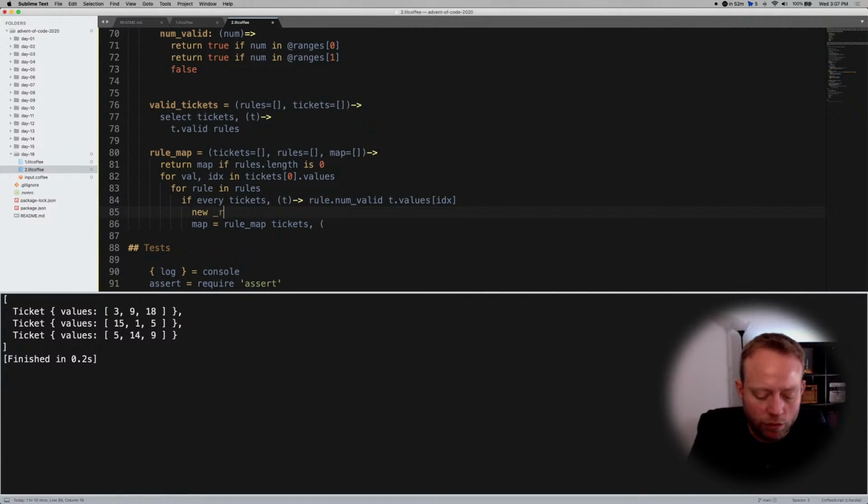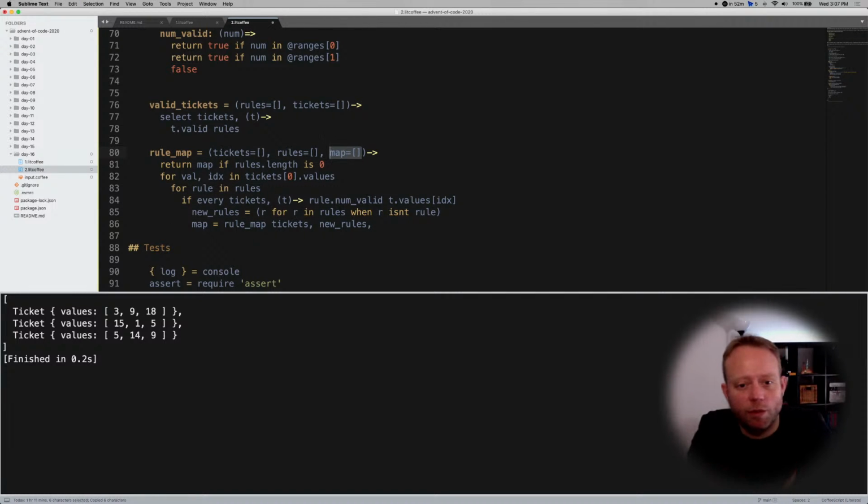So new rules equals r for r in rules when r isn't rule. So we're just getting a new copy of the rules, and then we want to do the map.